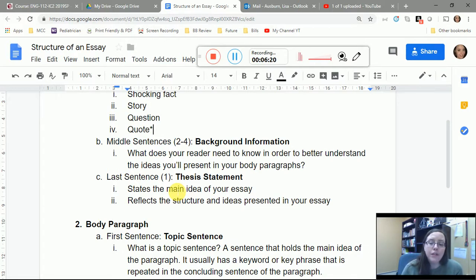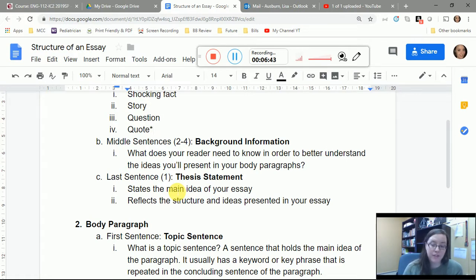So after you've started out your introduction and you've given that hook sentence or attention grabber, depending on the teacher you have who calls it what, you want to segue into what I call the background information. And this is somewhere between 2 and 4 sentences in your intro. As your writing develops and gets more elevated, you might find that your background information gets longer.